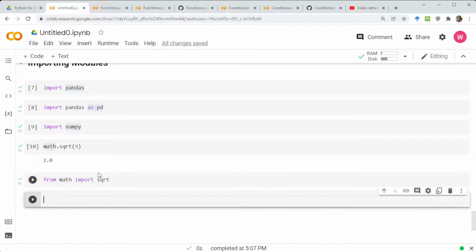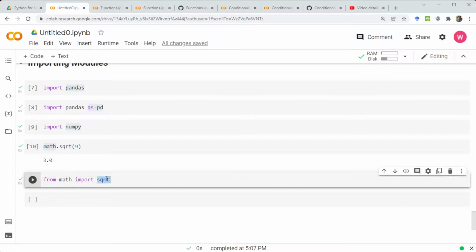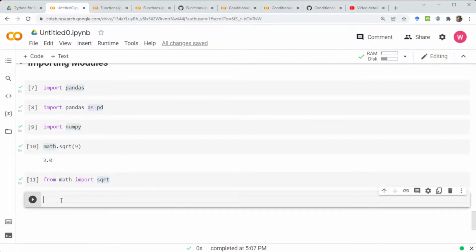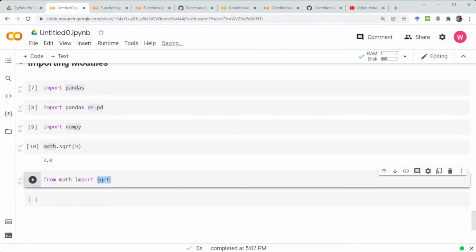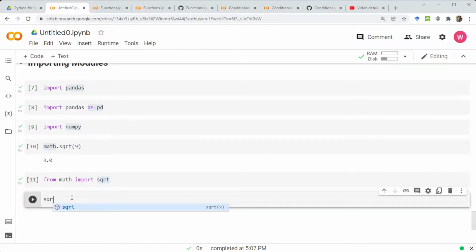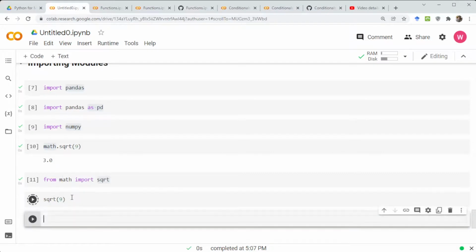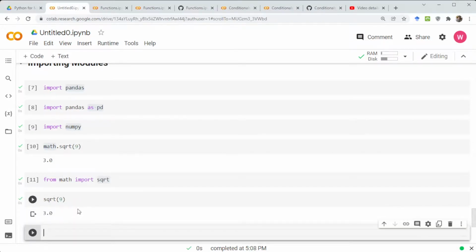And what that will do is basically just import this particular function from the math module, and then it will hold the alias. This will be sort of an alias for the square root function, and it's pointing to where that function is located. So you can use square root of 9 as opposed to math dot square root. So that might be helpful in some cases.